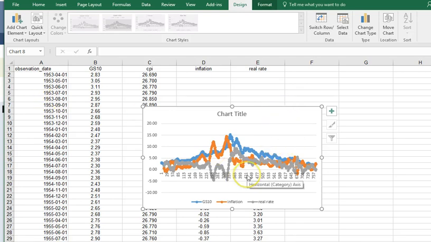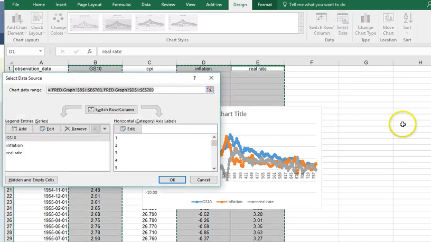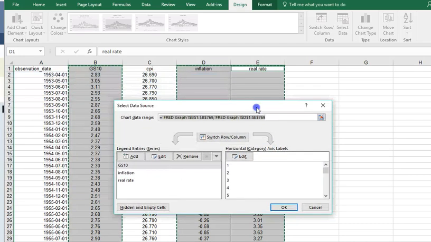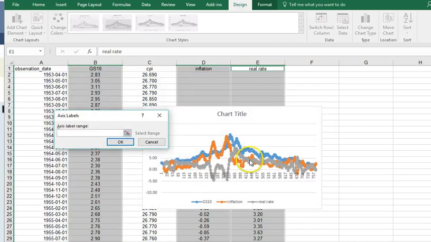But now let's talk about the dates here. What we have on the horizontal axis is just the numbers of the rows. So let's go to select data, and we want to edit the horizontal axis. So we're going to click on edit, and now you could enter some fancy stuff, but really what we want is these dates.